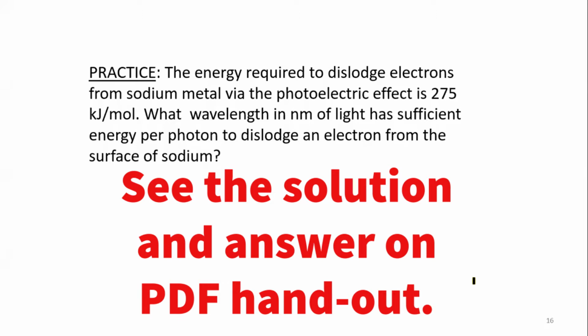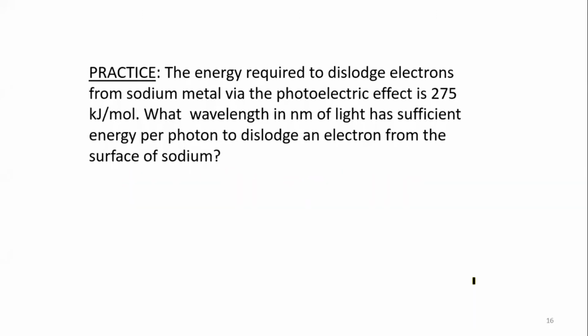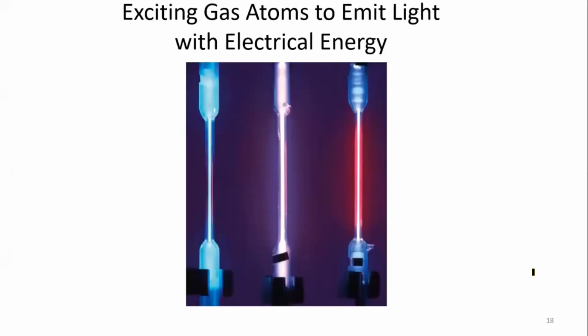All right. The other piece of evidence that led to the proposal of quantum theory was the study of what happens when you run electricity through a sample of a gas. All right, we're going to talk about spectra. And these are different kinds of what we would nowadays call a neon tube, which is very common in Vegas and places. There's a lot of lights and stuff, right?